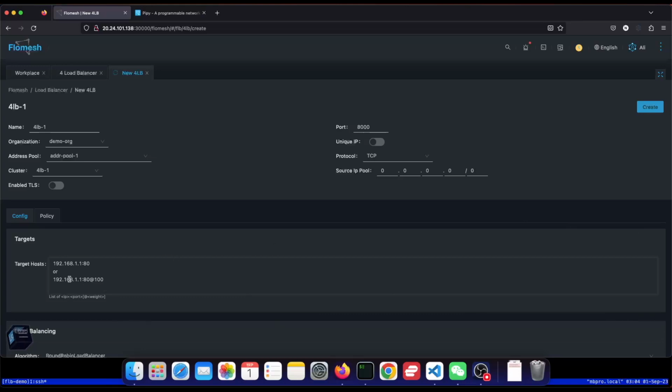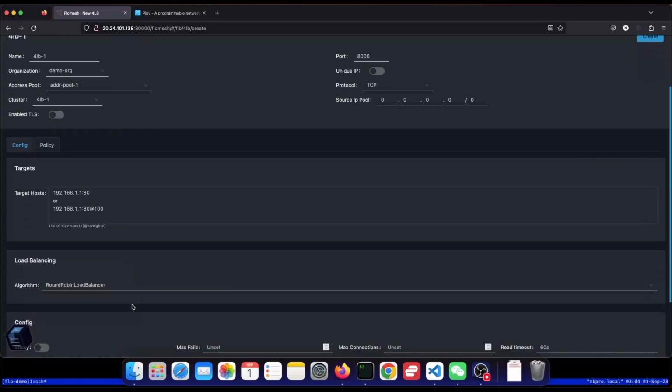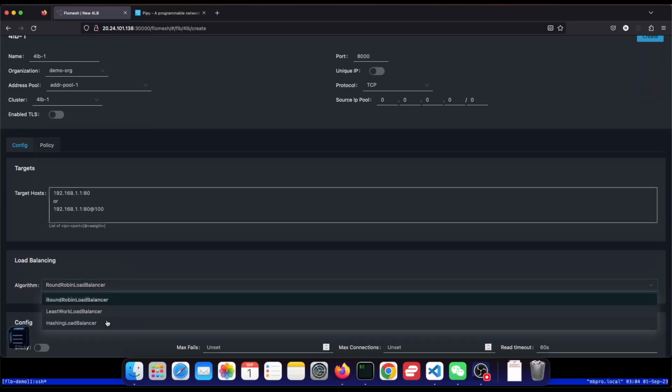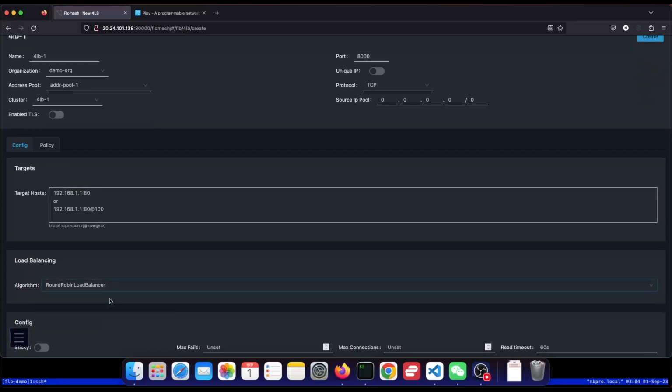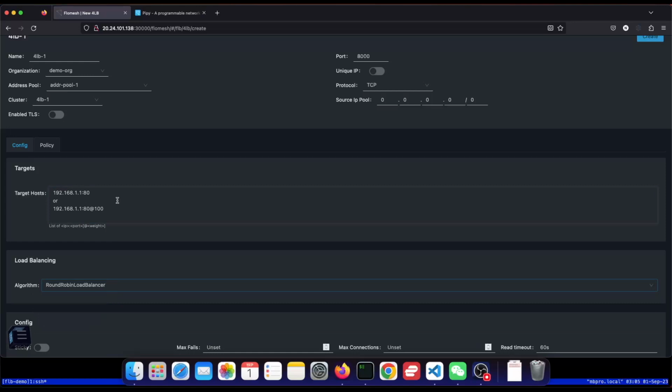Here we're saying the IP and the port and the weight. If you provide the weight, that means the weighted round robin. So this is the algorithm. We are going with the default one. The default is round robin. And if you don't provide the weights, that's the normal one. But if you want to go with the weighted round robin, then you need to provide the weight as well, just as an example.